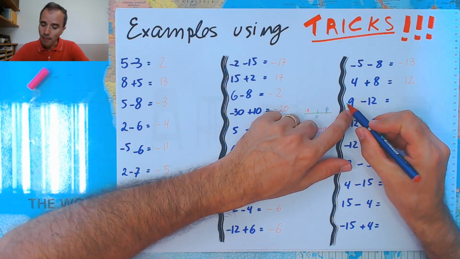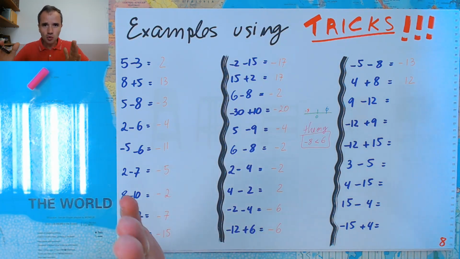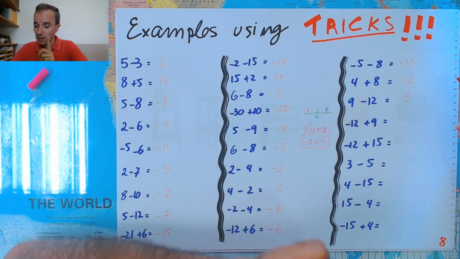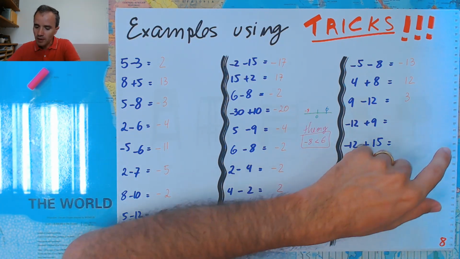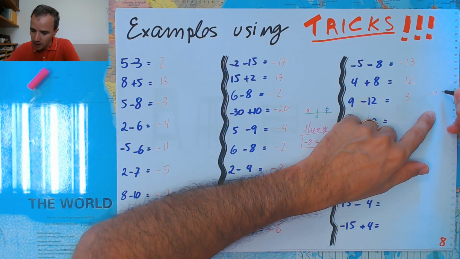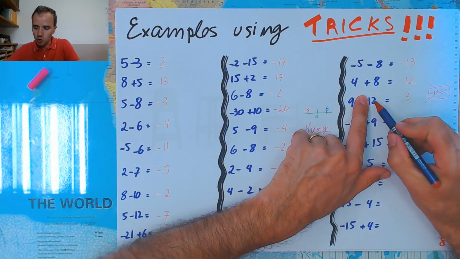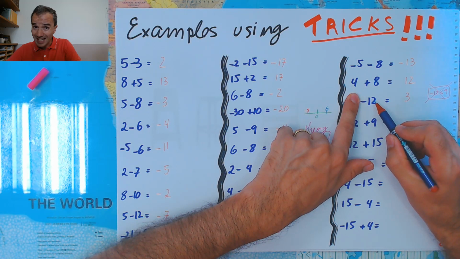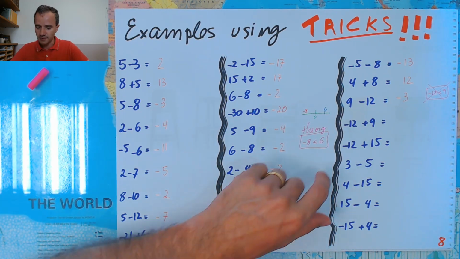Now, again, a positive and a negative. What is the difference between 9 and 12? 3. Just put the 3 here, because 12 is bigger. Because 12 is bigger, not because of minus 12. If we go strictly by theory, minus 12 is smaller than 9, but we are not discussing that. We are just seeing the positive 12. 12 is bigger than 9. Therefore, because that 12 has a negative, its negative symbol is going to prevail.